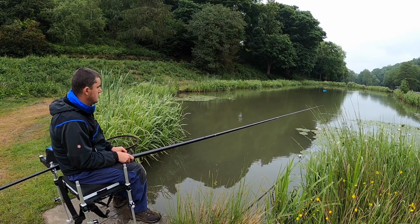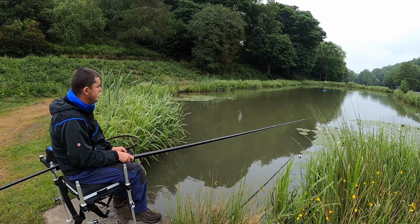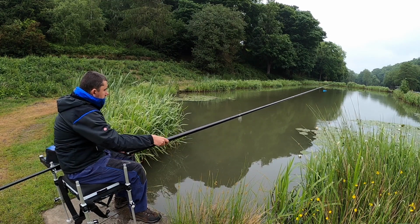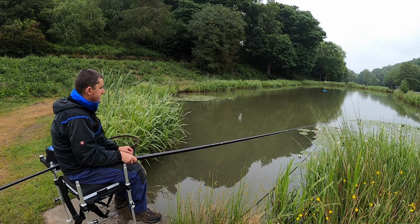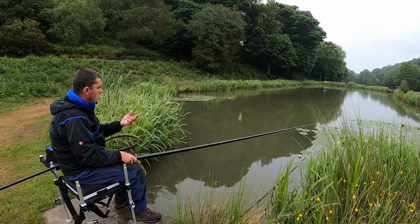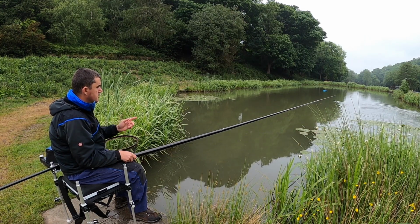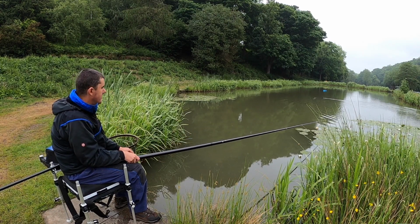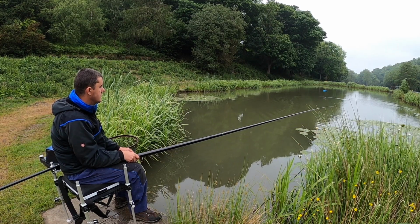Loads of pubs. Fishing's hard, it's hard fishing Evesham, but it's rewarding. Special venue really, because it's about the only river I know where it can literally be won with any species of fish within reason. I've seen it won with bream, chub, barbel, roach, tench, carp, bleak. I've never seen it won with bleak, but I've seen some big weights on bleak. Not big weights by Y standards, but big weights in the context of the matches. 7-8 pound of bleak, which can be enough to win.